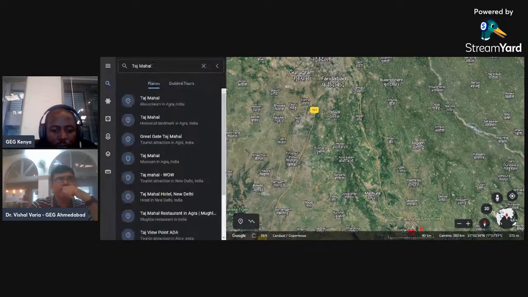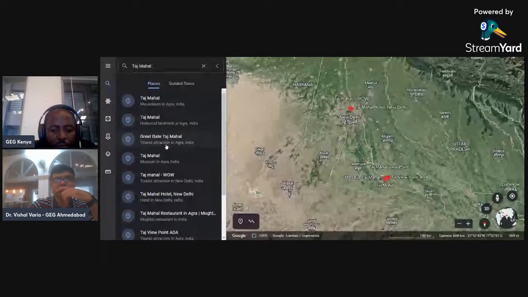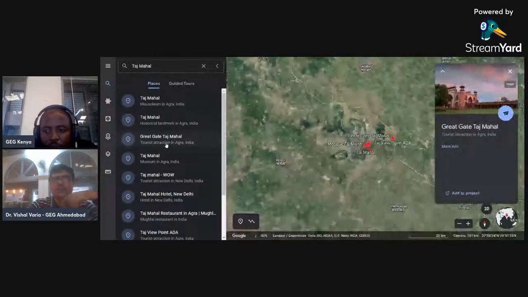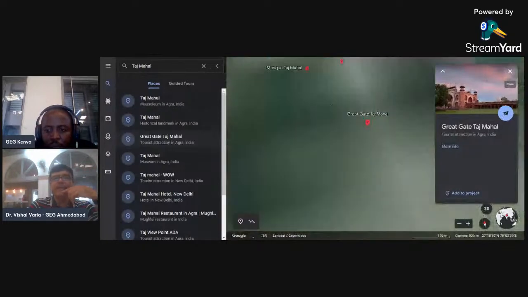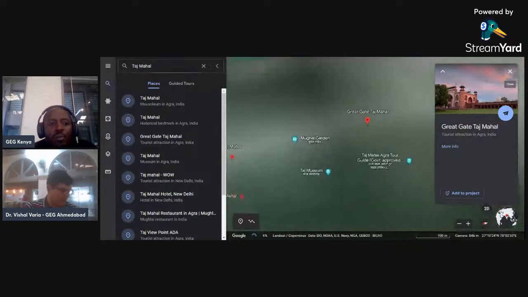Okay. So here it gives you an option like these are the different historical landmark, mausoleum in Agra, tourist attraction in Agra. Okay, let us go for this. Remember, we are going with Google Earth. So it will take off to that place that is in Taj Mahal, which is in Agra.